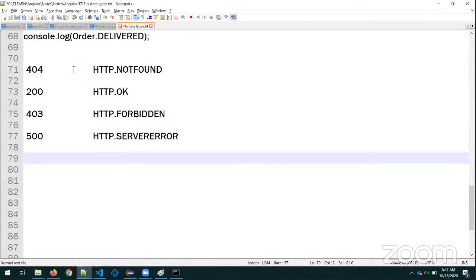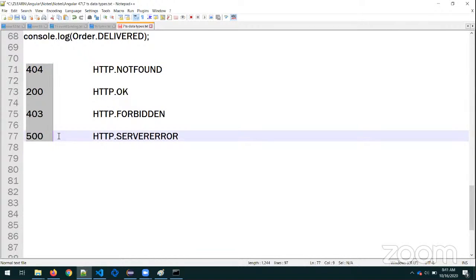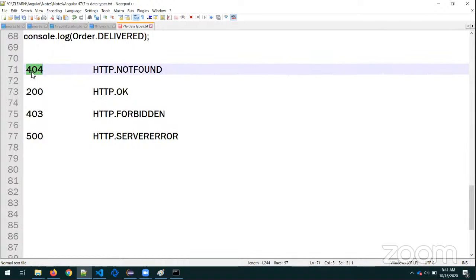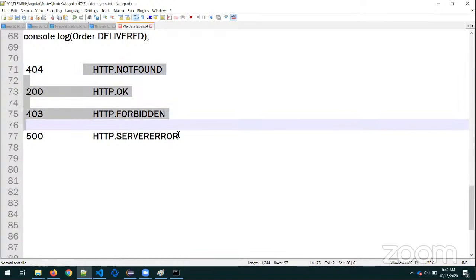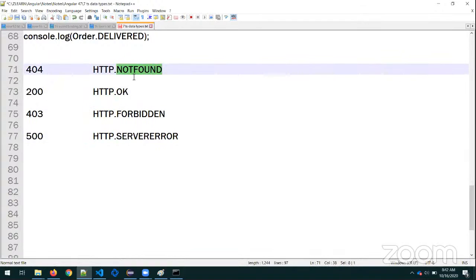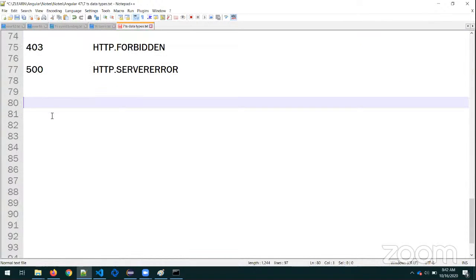Now tell me, which one is easy to remember, sir? Codes or enum constants? Which one is more readable? Enum, sir. That is why every developer should use enum to improve the code quality. This is outdated programming. Still we store in the database status as numbers only, but in the code never ever refer by a number. Instead, write the enum and use it. So this is what we need to learn.